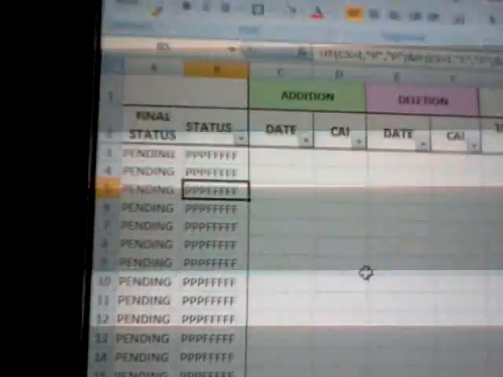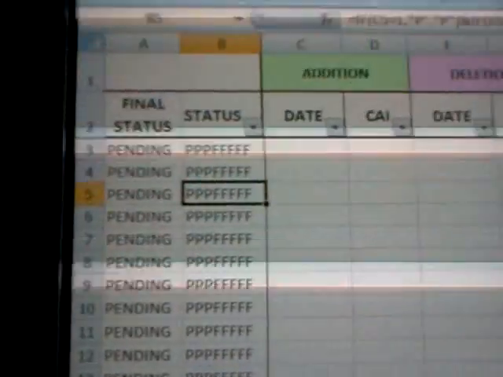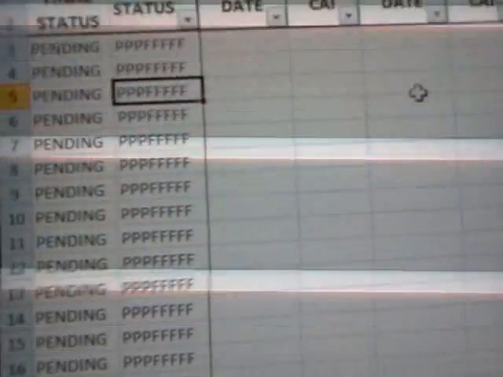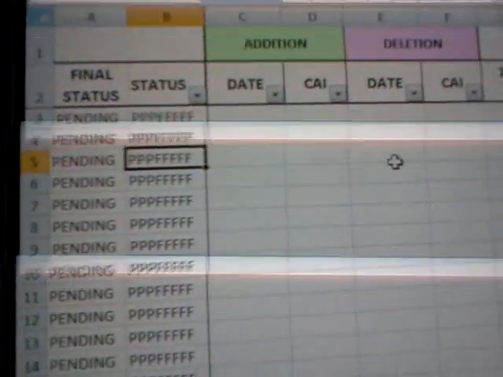So basically what I'm trying to do, this is a W2 log, by the way.